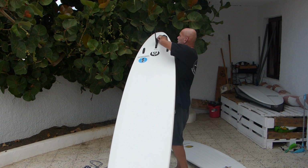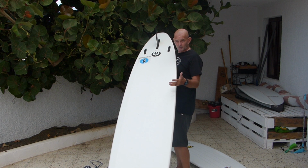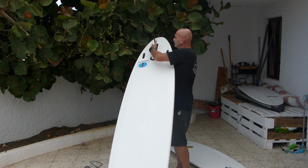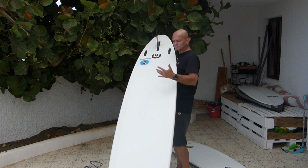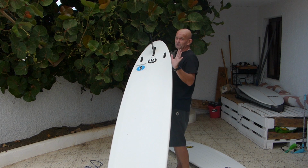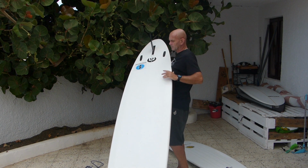If I put it right to the back, the board will be a little stiff, but that might be good for a big wave. So you could play with that. I like to have most of my surfers ride their fins kind of at the start, middle of the box. Just be careful with fins too, they can get sharp. So a safety consideration, if you've got a sharp fin, take a bit of sandpaper and smooth them off, okay?